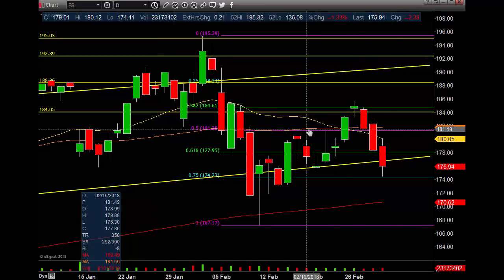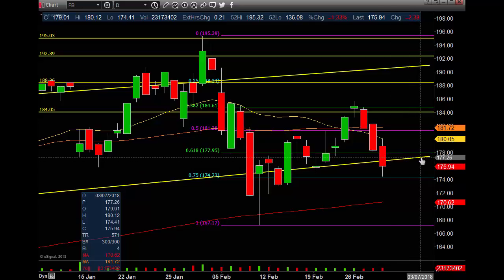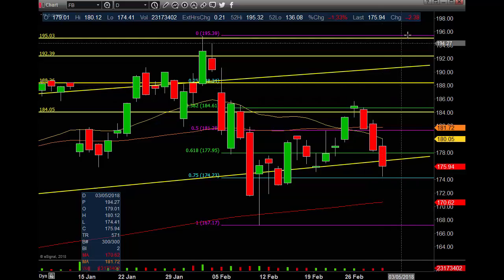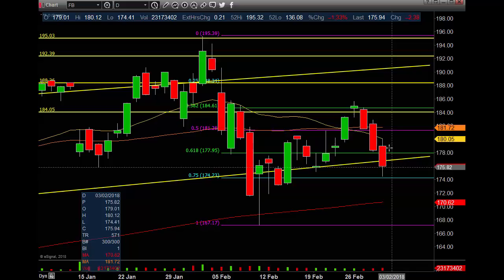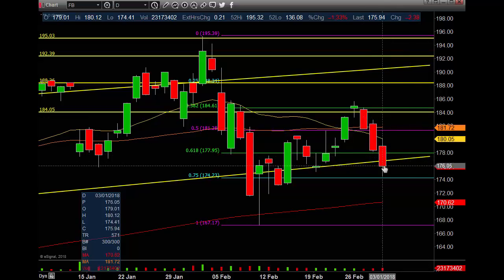The bears, this is exactly what you wanted to see. Retrace into here, then the next leg down. If this continues sideways below the MAs, this will be setting up for lower prices. For the bulls, you got to get back above these MAs and get back above this high pivot right around 185.59. If you could do that, then we'll be up and away, possibly to retest the highs and get to that $200 area. If this stays below the MAs and consolidates, most likely the lower prices will come. Now we're waiting for pattern. We're going to see what the weekly close does, which is very important.